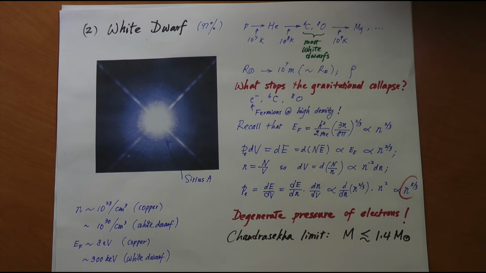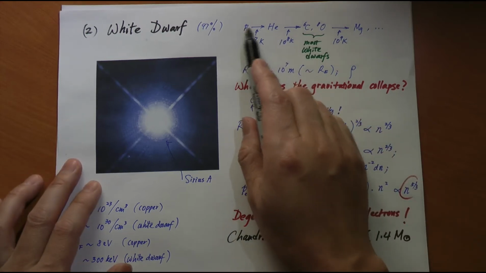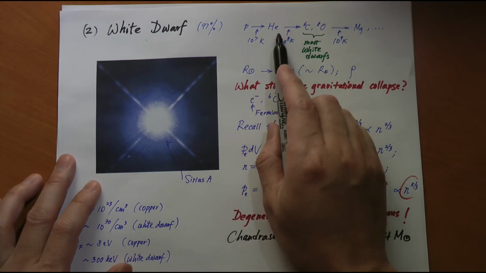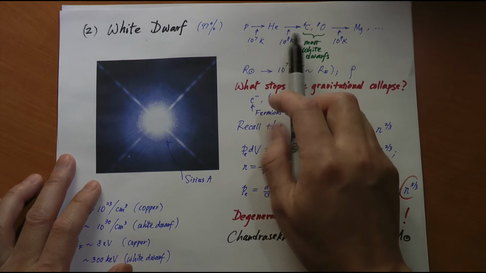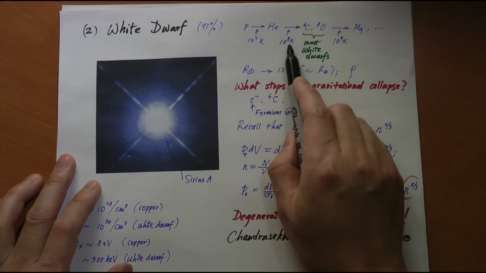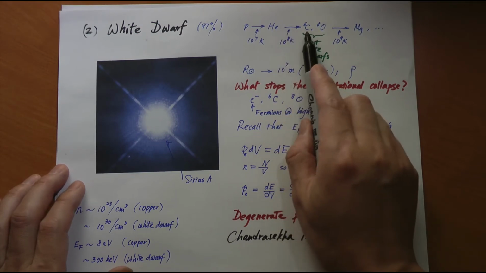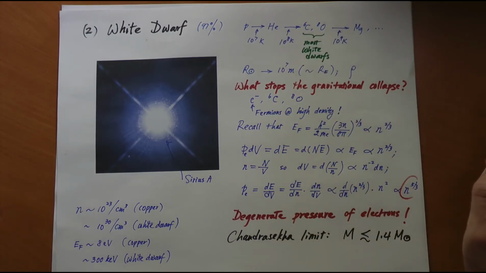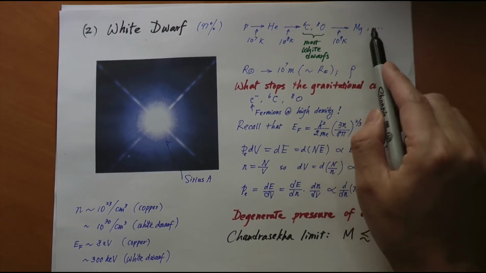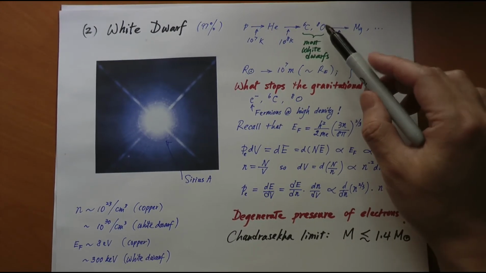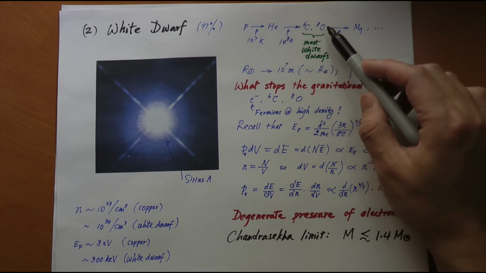What's going on here? Well, first of all, protons will become helium at only this temperature, about 10 million Kelvin. And if the temperature gets higher, as can happen in the case of a red giant, you go to 10 to the 8 Kelvin, then helium will also start to fuse, and you eventually get carbon and oxygen. That's the case for most white dwarfs. Some white dwarfs start with greater mass. They can fuse even further to get magnesium and so on. But most white dwarfs are basically made of a whole bunch of carbon and a whole bunch of oxygen. Of course, don't forget electrons.